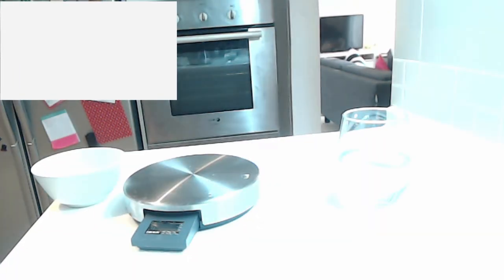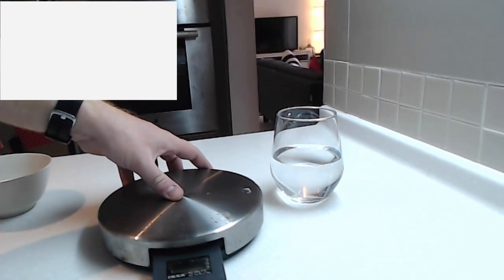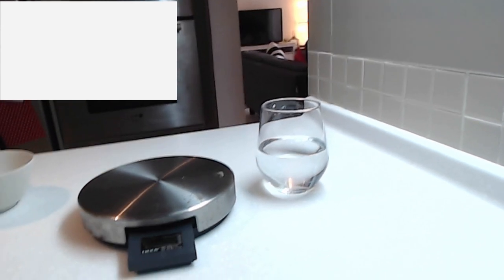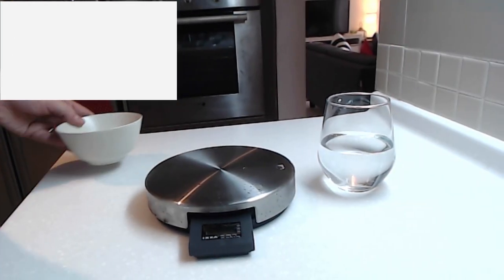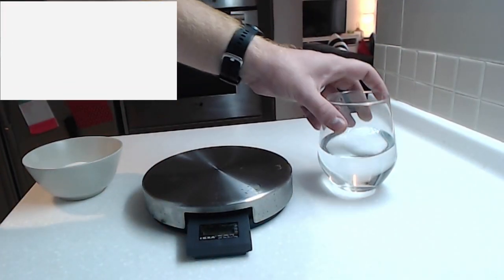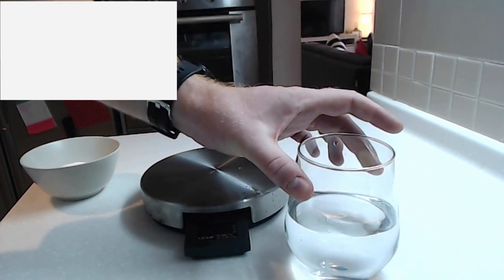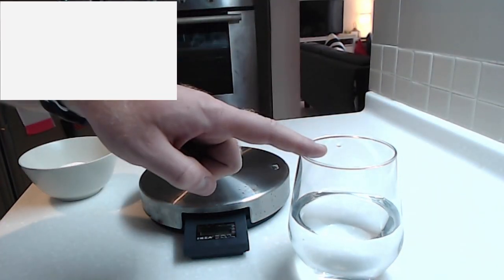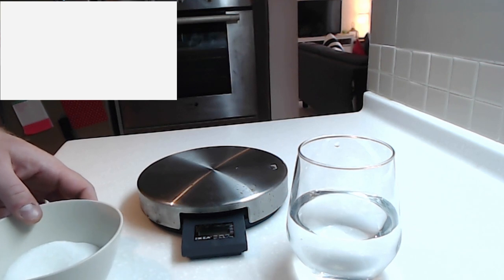So the experiment we have is pretty simple. If you look at what I've got set up here. So I have a kitchen scale, but because we're scientists, I'm going to call it a balance. I've got a new glass of water. You can see it's a different shape, so I know that this is clean water. And I've got my sugar again.